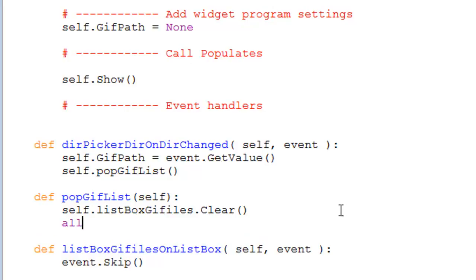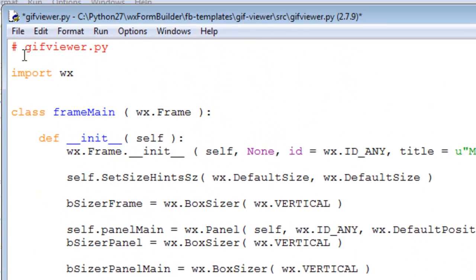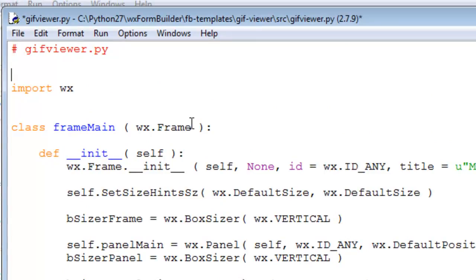Then we go all files, as in files, equals os.listdir. Here we go self. Actually, it's this one here. That's where our directory is. Now, OS. That is a Python module that we need to add. If we don't, then we get an error. Okay, Python comes before wxPython. So go import os. Save it, Control S.